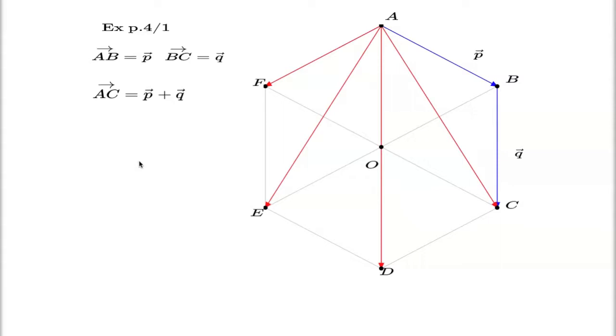It's something which I call identification of vectors on the previous slide, right? If you can match the vectors by parallel transition, they are identical vectors. So you can use the move or you can say the identification of vectors. And by doing this identification, we can see that the AO vector is the same as BC vector, isn't it? Because they matched by parallel transition. It's one of the properties of the perfect hexagon, by the way. So I can say straight away that the AO vector is simply q, isn't it? And now that's half of the story. The second half says that the AD diagonal, because that's the diameter of my circumscribed circle around my hexagon, it will be double of this AO, and that's why the answer should be double of q.